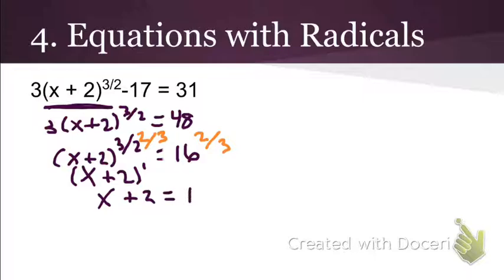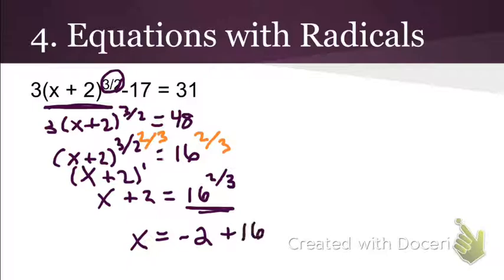Then here we have 16 to the 2/3 power. Now I'll admit when I made this problem, I should have made this original 3 over 2, 2 over 3. So when I got rid of it, I would have been taking the 3/2 power on both sides, giving me a 64. But I didn't. So instead we get this irrational number right here, 16 to the 2/3 power. So we're just going to subtract 2 on both sides. Not the end of the world. We just get a weird answer. And we get negative 2 plus 16 to the 2/3 power.